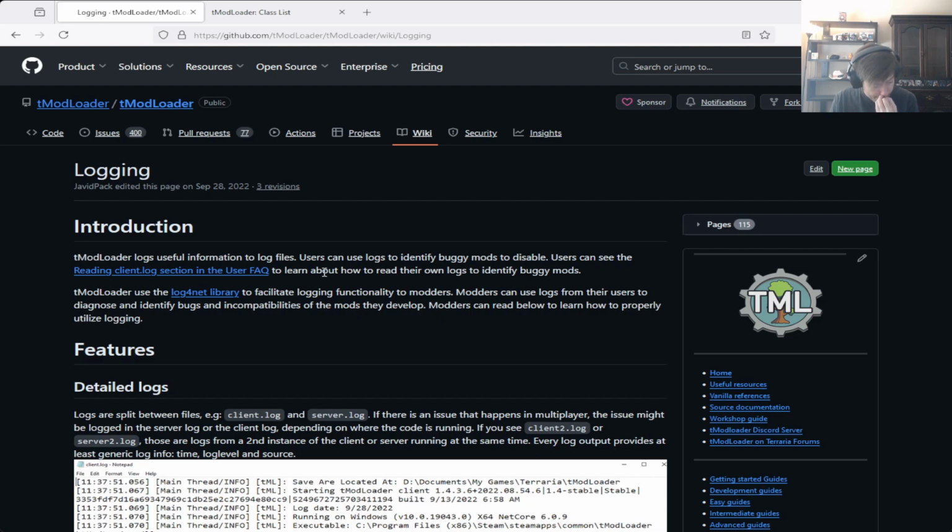I'm going to need to make sure that if we're going to write any kind of errors to the logs, we know which ones we need to write to, how we need to write to it, and so on and so forth.